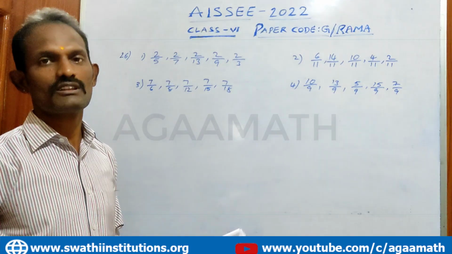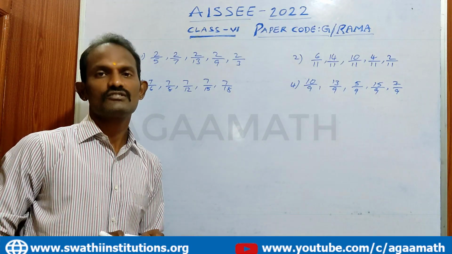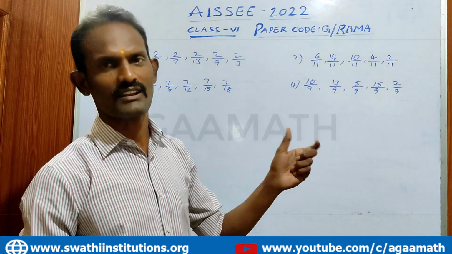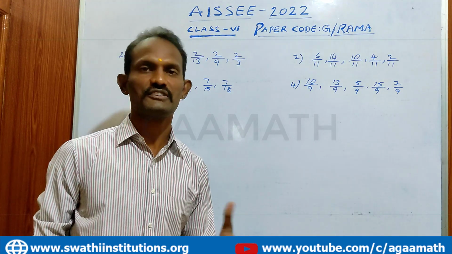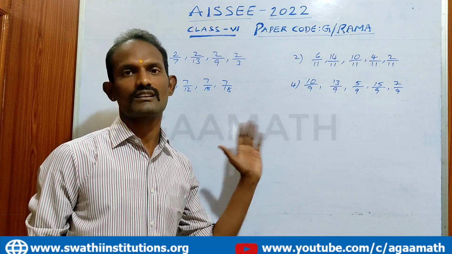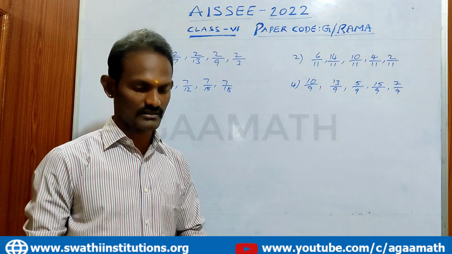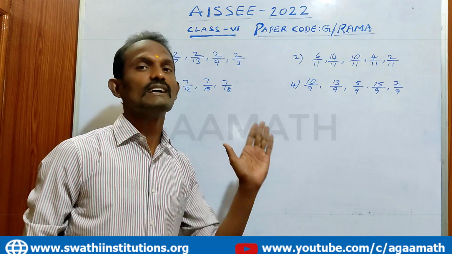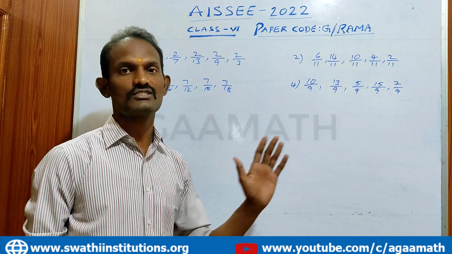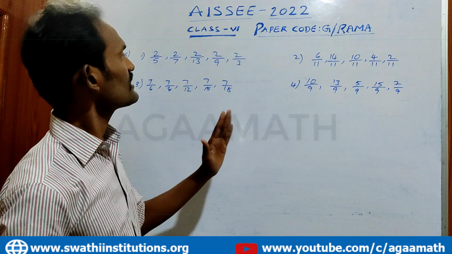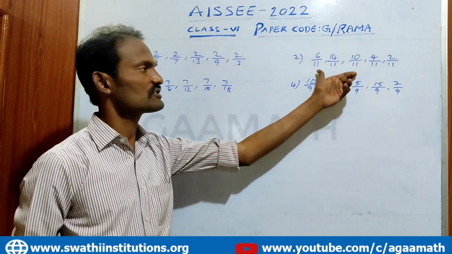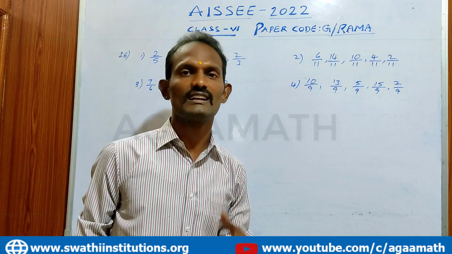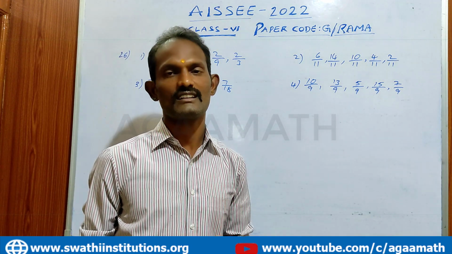First of all, generally if they are unlike fractions, what we do is make a common denominator, so they become like fractions, and then we see the order from least to greatest or greatest to least. Here the question is about descending order, which means greatest to least. Generally, I first go through the like fractions. Already they are in like fractions, so when they give options, it's a better and easier way to choose the right answer.